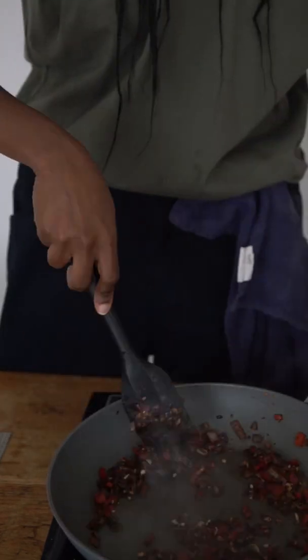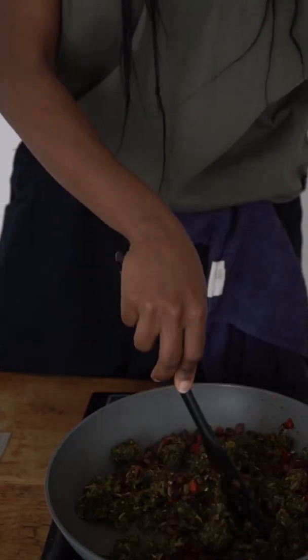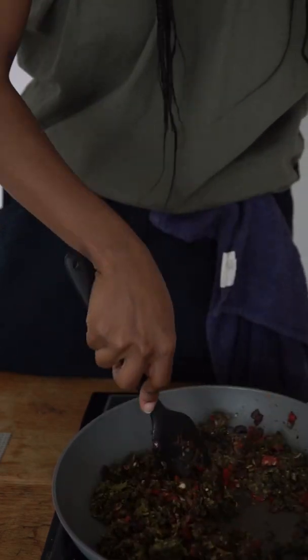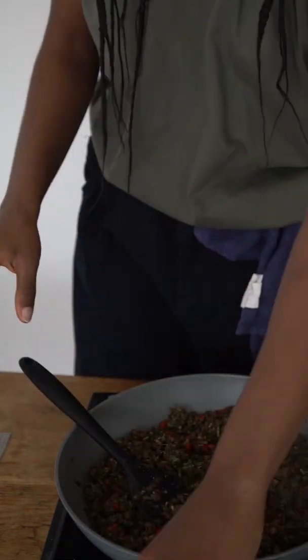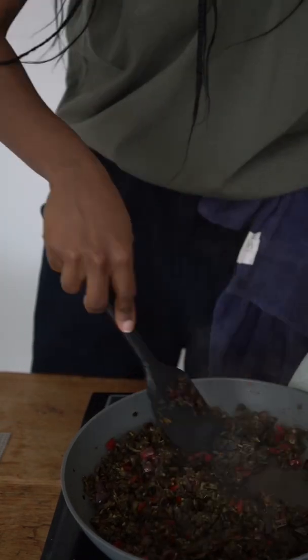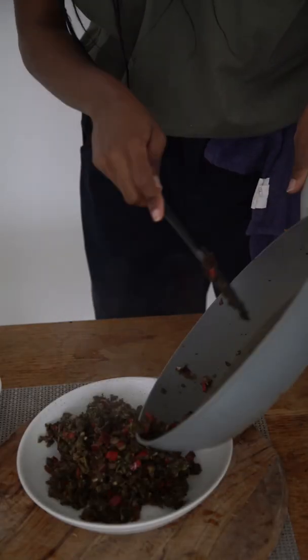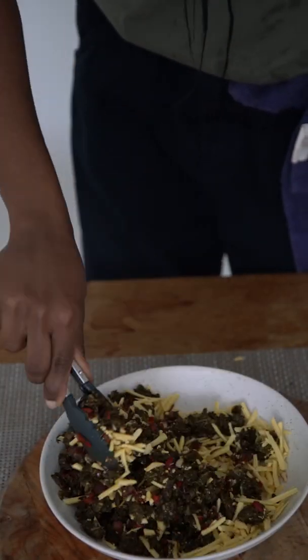Add your Worcester sauce, then the Callaloo, and stir to combine all the flavours. Add your red wine vinegar and stir. Season with salt and pepper to taste, and add a splash of soy sauce, which is optional. Set aside to cool in a bowl for 10 minutes. Add your vegan cheese and combine.